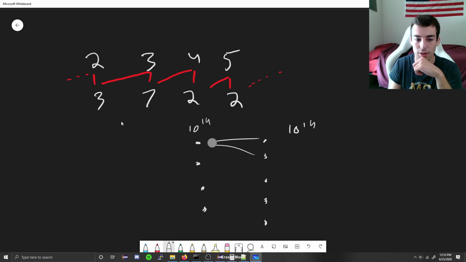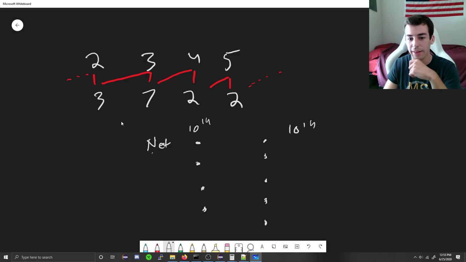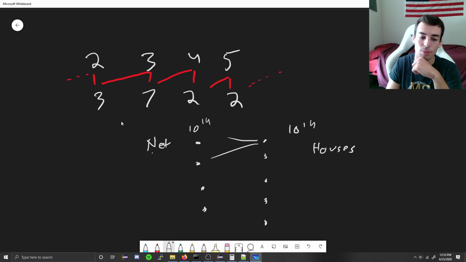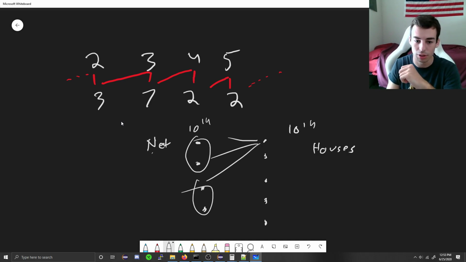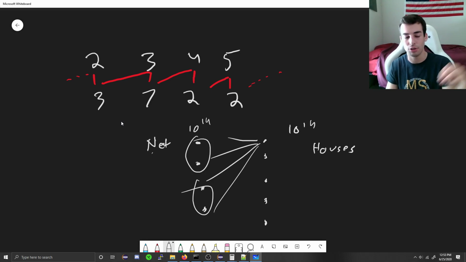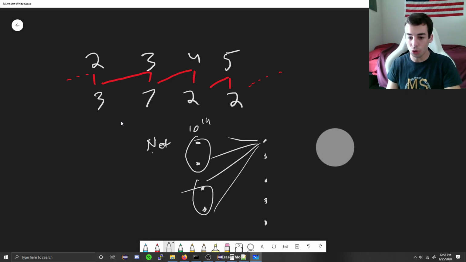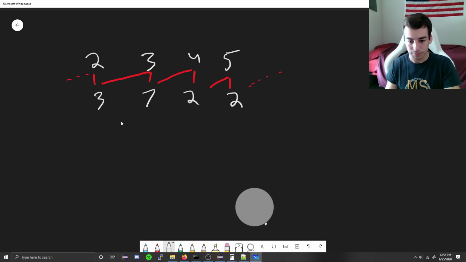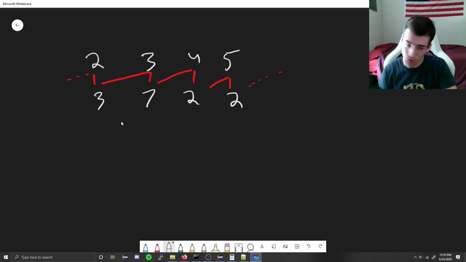Yeah, let's try this again. So this is the houses. These are the networks. Let's say these are the networks. And then these are the houses. And each house, okay, not 2, but 2 different types. So maybe this is all one position, and this is all another position. So each house will be able to connect to 2 different positions of networks, but it might be a bunch of different networks. So you could run that with flow, and that would give you the right answer. So maybe that's what I should have done. Instead of trying to solve E, I should have just written out the flow, find a break case.